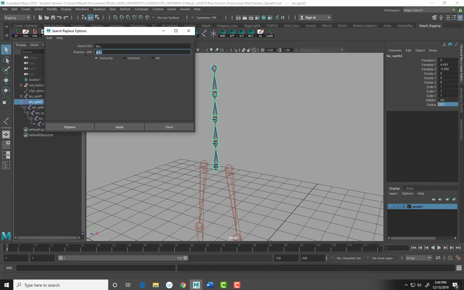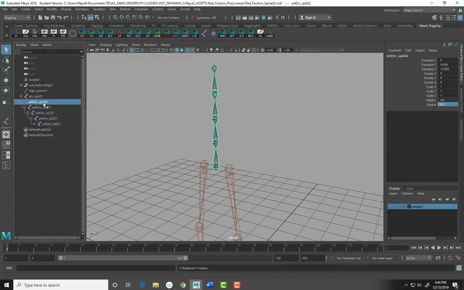And we're going to replace with JNT for joint and DRV for driver, underscore. And we're going to replace it. We're also going to change the A02 to 01, which is good. So now all of these are renamed, and it was fairly painless.